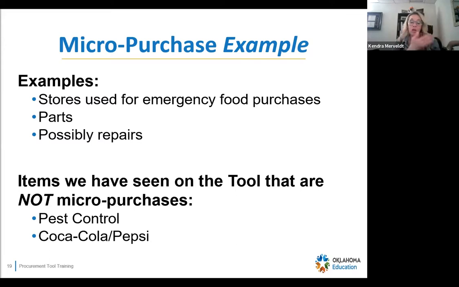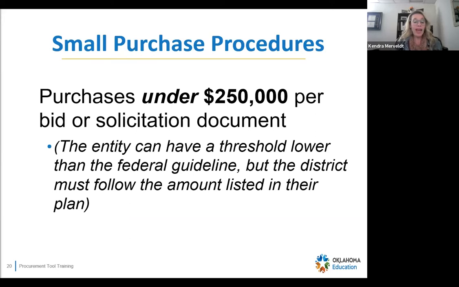So you could tell us, I talked to Pest Control A and Pest Control B, but I'm going with Pest Control B, even though they were more expensive, because that's who the district is using. So you can do the procurement, or you can find out if somebody at the school district has done the procurement. But they have to follow procurement procedures per USDA. With small purchase, it's under $250,000 per bid or solicitation. That's the federal guideline. As a district you can have a lower limit, and that's completely fine, but the max for the federal guidelines is $250,000.